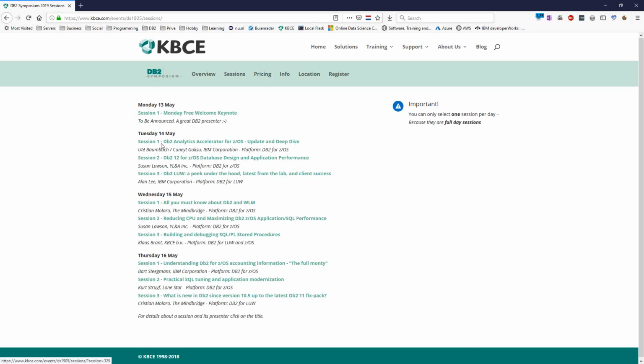And so on the Tuesday, and that's quite interesting for the LUW people, we have a session on the Db2 Analytics Accelerator for z/OS. That is a box which you plug into the mainframe. And guess what's running in that accelerator? Do you know, Scott? I'll bet it's Db2 LUW. It's nowadays Db2 LUW. It used to be in a Netezza machine, and now it's Db2 LUW. So Db2 LUW speeds up the mainframe when it comes to analytic queries, to data warehouse queries.